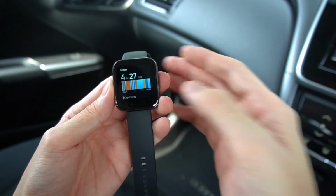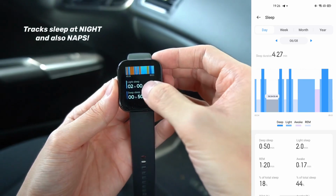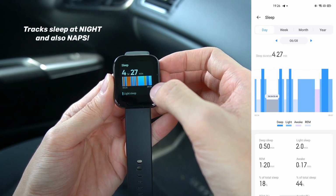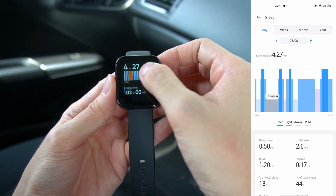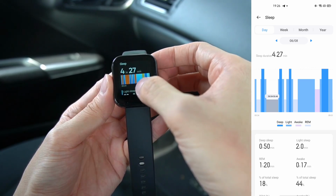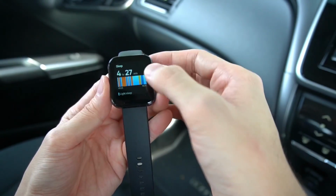Swiping to the right here, I can see my sleep widget, and I think this is really awesome because I can see all my information about my previous night's sleep here. For example, I slept at 5:30 AM last night, which was really late, and I got up at 9:50 AM. I think this is one of the more accurate sleep trackers just because it comes with this very accurate kind of tracking. I noticed that I woke up in the middle of the night, so I can see it reflected here as well. So yeah, pretty accurate sleep tracking here that we have on the Realme watch.